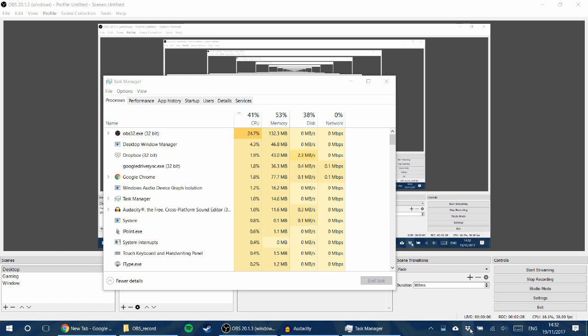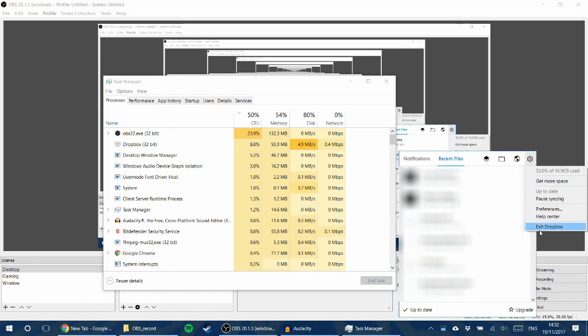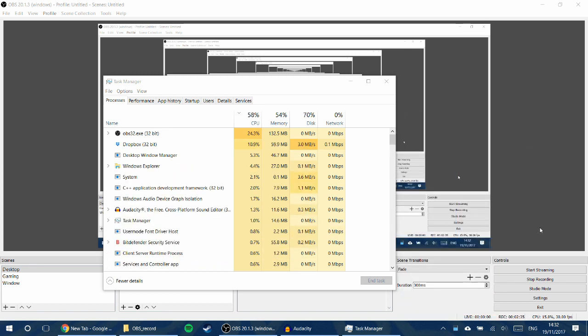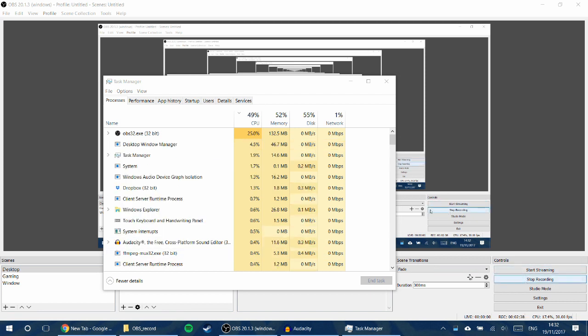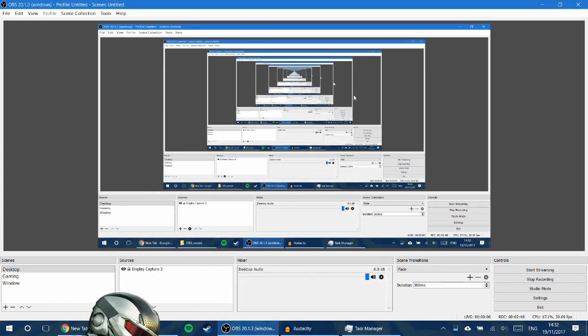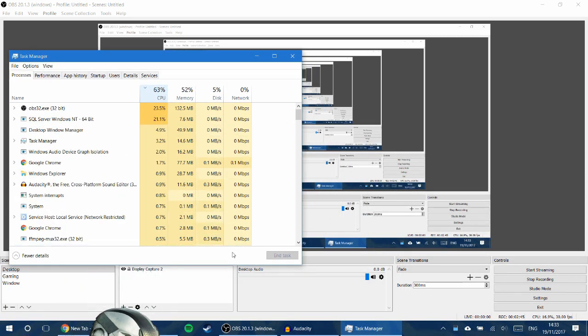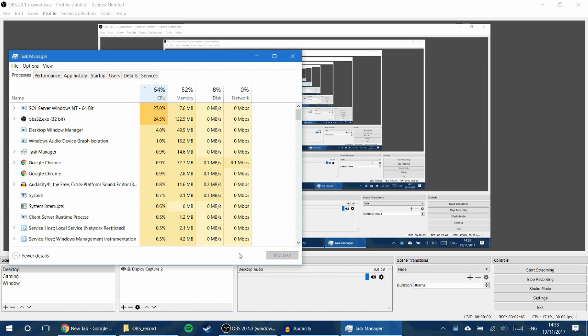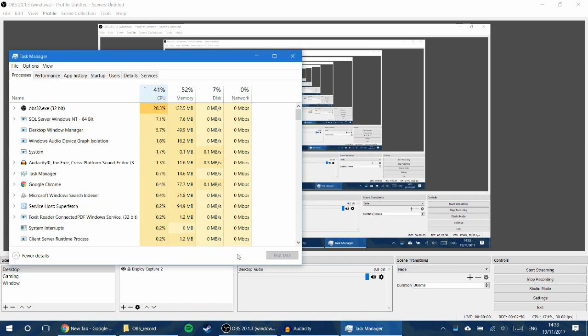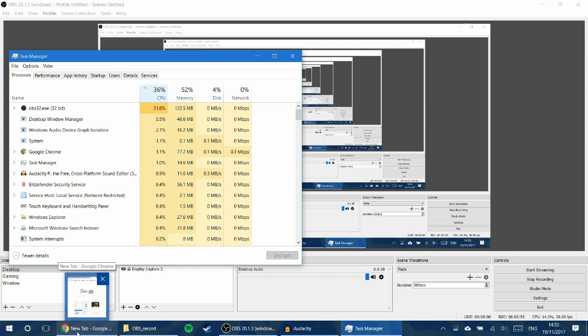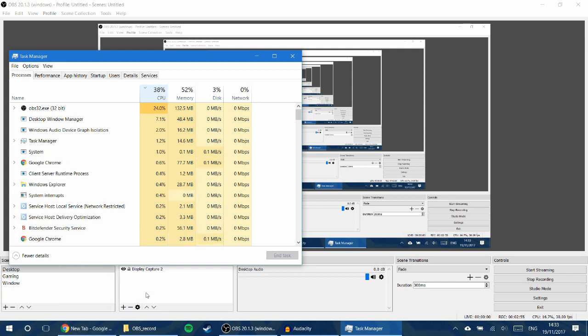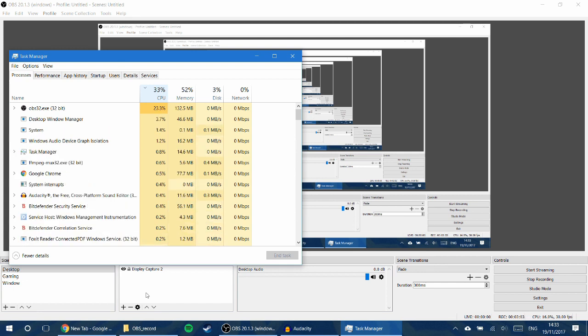Other things to consider: if you have a webcam in your scene, be sure that its settings aren't too high, as that will drain resources too. You don't need any more than 480p for a webcam video. And if you're running a quite resource-heavy game that is competing with OBS, you can go into Task Manager and reduce the priority of that game. It is a bit of a patch rather than a solution, because it may not help OBS, and it may make the game run worse. Alternatively, you can give OBS a higher CPU priority in Task Manager so that it is not interfered with as much, but you can do this very action along with many other changes within OBS settings.